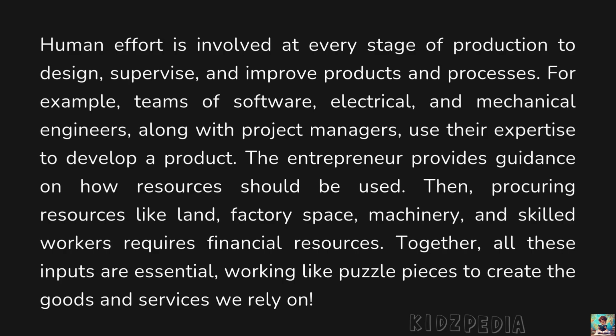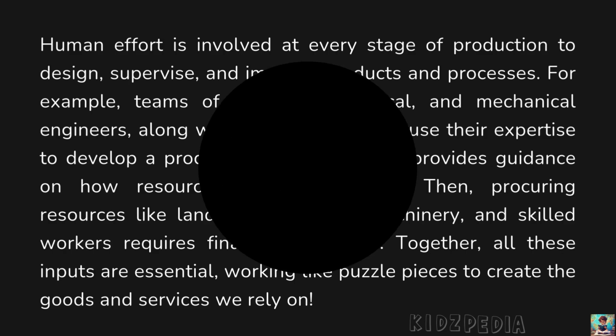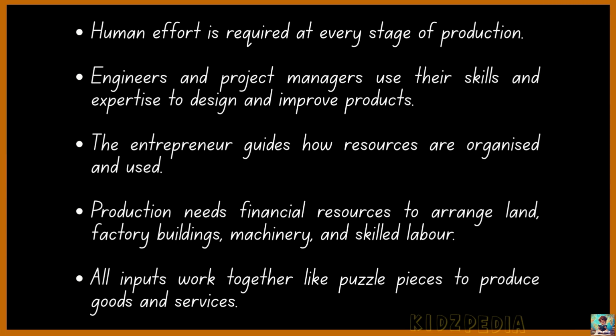Together, all these inputs are essential, working like puzzle pieces to create the goods and services we rely on. So, at every stage of production, human effort plays an important role. People are needed to design products, supervise work, and make improvements. For example, software, electrical, and mechanical engineers, along with project managers, work together using their knowledge to develop a good product. The entrepreneur decides how different resources should be used efficiently.